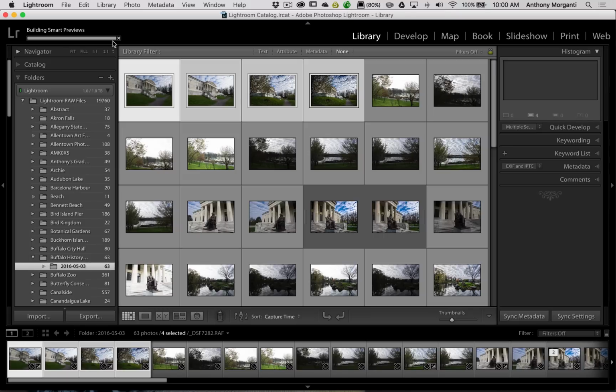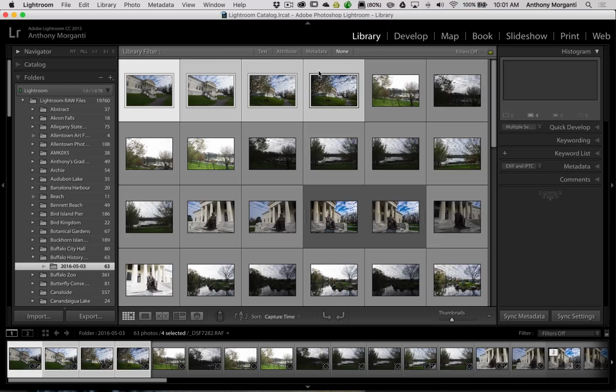Now, what exactly are the smart previews and where are they stored? Well, where your catalog is stored on your computer, on your local hard drive, in that folder will be a file for the smart previews. And the smart previews are stored in that file. They're smaller than the original file. What specifically they are, they're lossy DNG files. So right now, in my catalog, there is a file that contains four smart previews for these images. They're lossy DNG files. They're compressed, so they're smaller, and they're resized. They're 2,540 pixels on the long side.